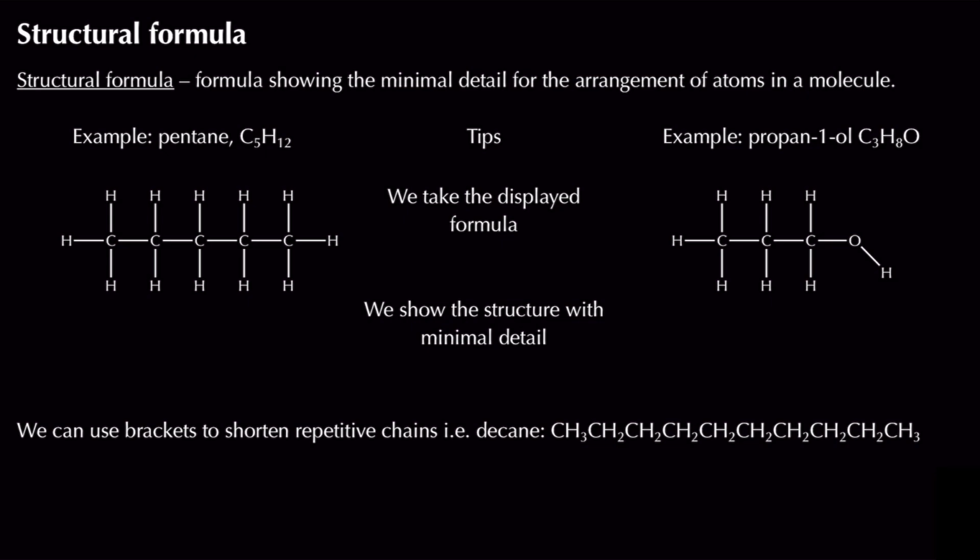So in this video, we're going to be looking at structural formula. Now, structural formula is a formula where we show the minimal amount of detail for the arrangement of atoms in a molecule. Let's say I were to deal with something like pentane, which you can see over here, I've got the formula of C5H12.